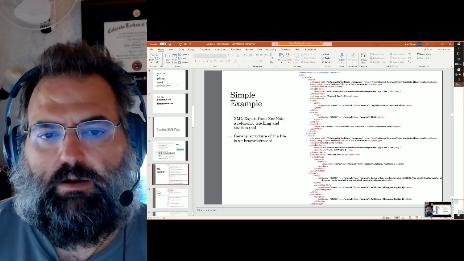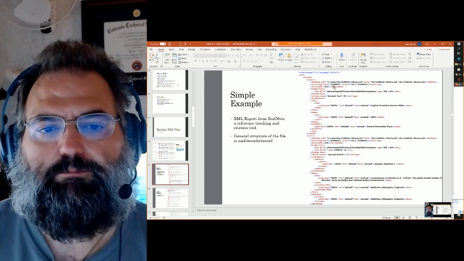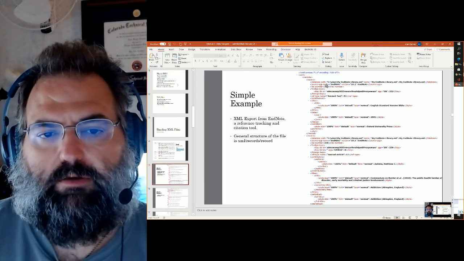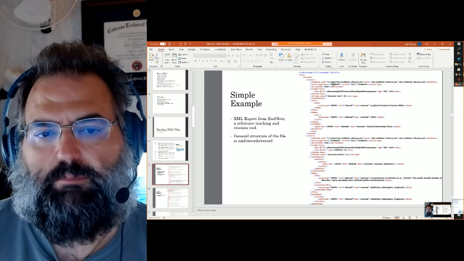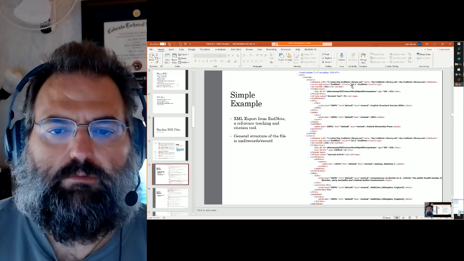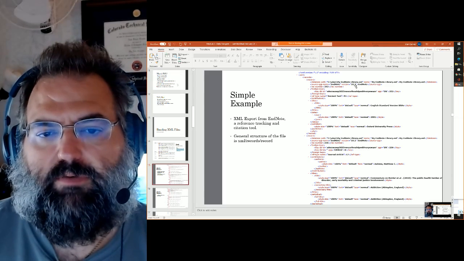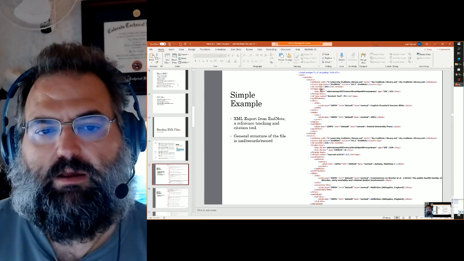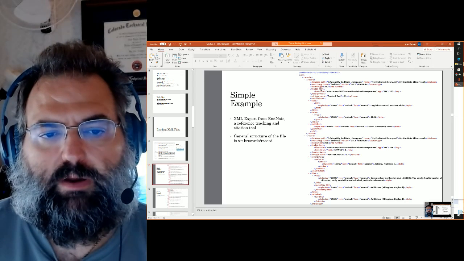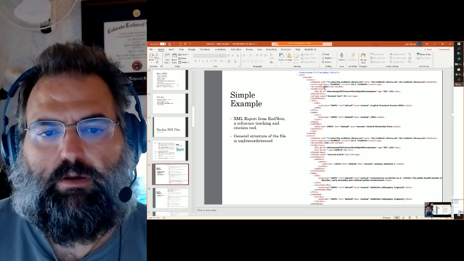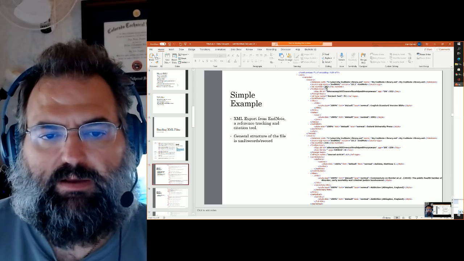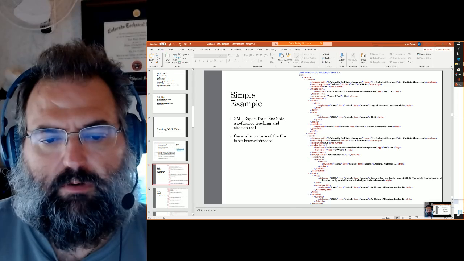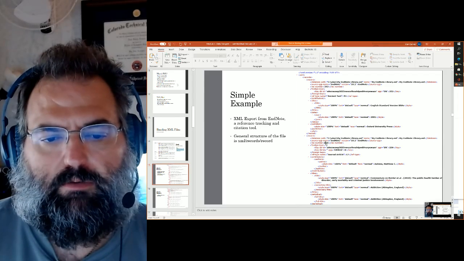In this particular element, source-app is a tag, and it has an opening and closing tag, but there's also an attribute on that source app called EndNote, another attribute called version that has a value of 18.2, and then this is the text of the node, which happens to be the same thing as the name. You also have this concept of a rec number, so that's the record number of this particular entry, and it has a value of 252. Down here is another rec number that has a value of 236, right?